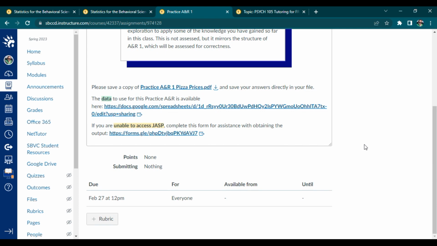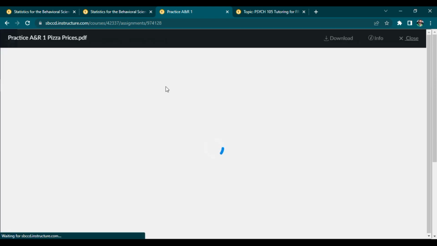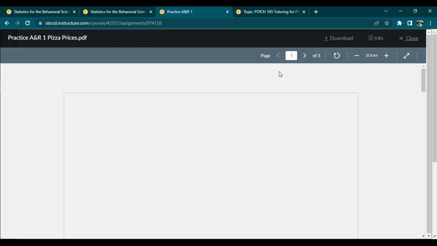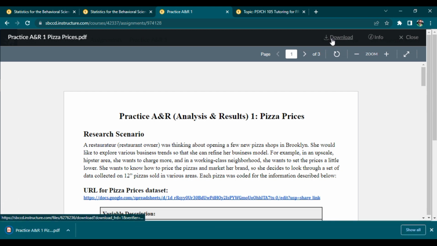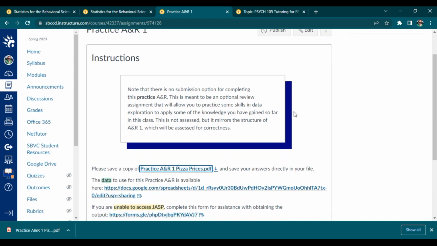So for this Practice A&R, we're going to save a copy of this PDF file. I'm going to go ahead and click the download option. And then once I've downloaded it, I can see it's appeared down here. I'm going to close this preview so I can come back here.